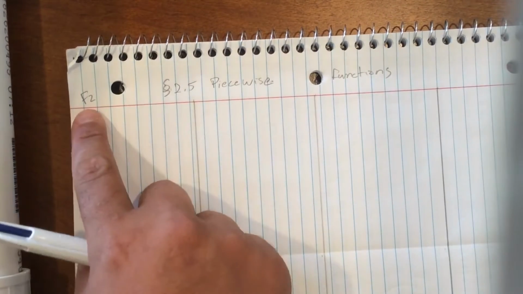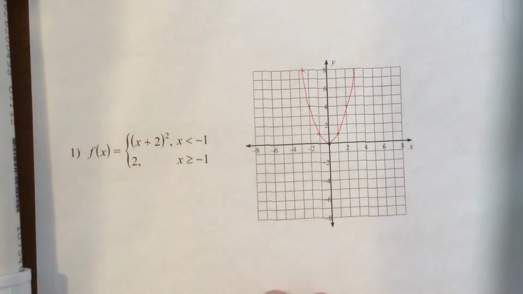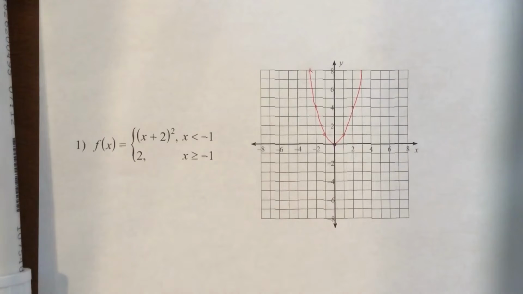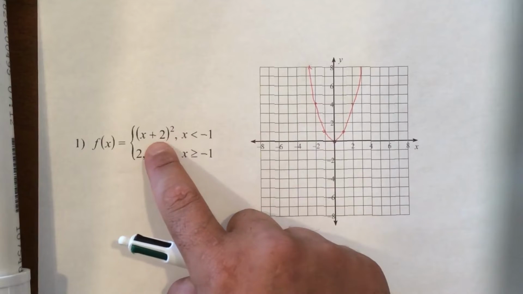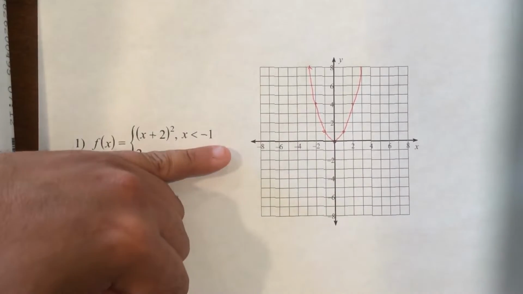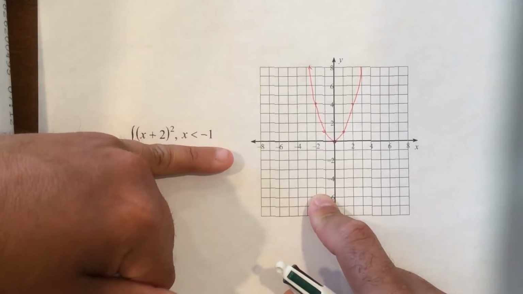This is foldable number 2, section 2.5, Piecewise Functions. I'm going to do the work on a separate sheet of paper, which I printed out, but I want you to follow along, and I'm going to give you printouts that you're going to glue in. We'll do them, and then glue them in our foldables after. For this one, I drew the parent function for the top function already. We're going to ignore the bottom function for now, just do the top function, and we'll do the bottom function after.